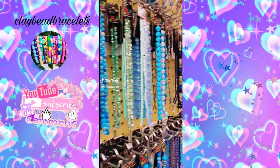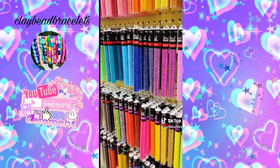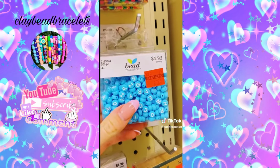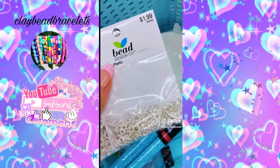Guys, today me and my sister went shopping to Hobby Lobby for some beads. And there are so many pretty and cool beads, and I wish I could just get them all. Anyways, so these are all of these beads. My sister got these really pretty blue letter beads.